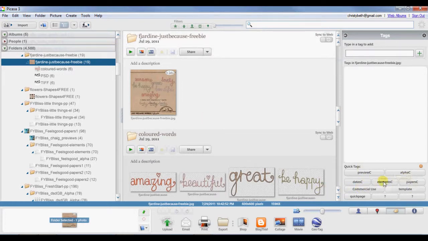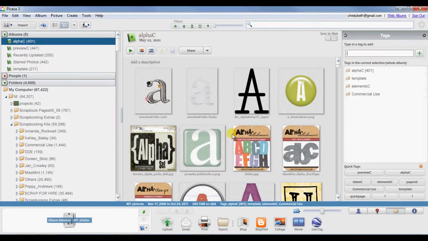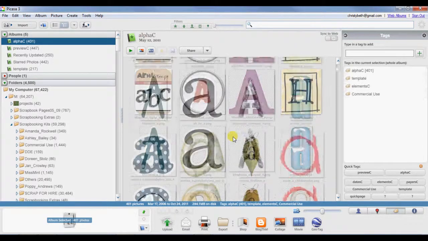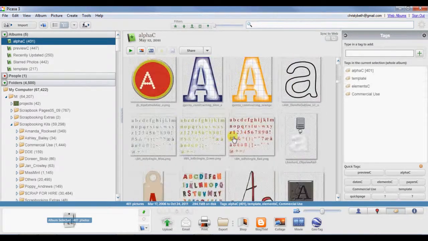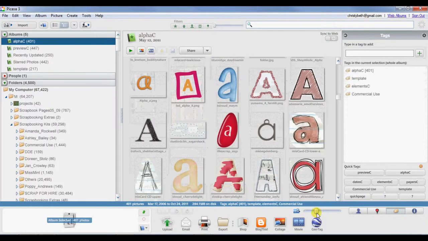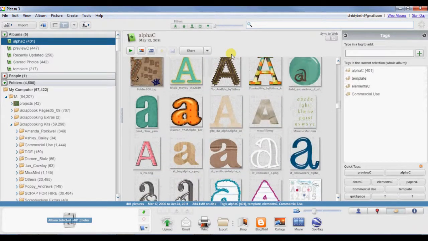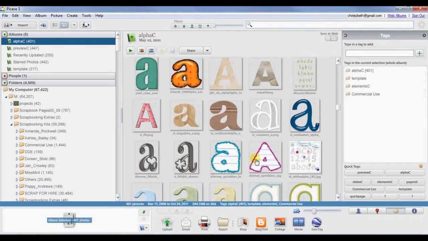So now I have also taken all of these and put them into albums like I showed you before. So for example, if I want to see all my alphas, and this is the reason I tagged just the A, I click on my alphas folder, or album, sorry, and all of the icons are there, and I have so many of them that I like to actually keep them pretty small when I'm searching, so that I can see a lot of them at once. And that's why I like to have just a single letter tagged, because these ones are so hard to see exactly what they look like, but these single letter A's are perfect size.